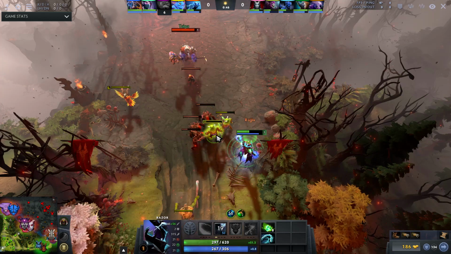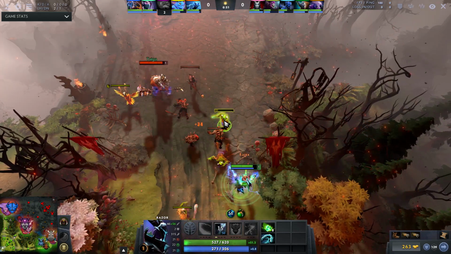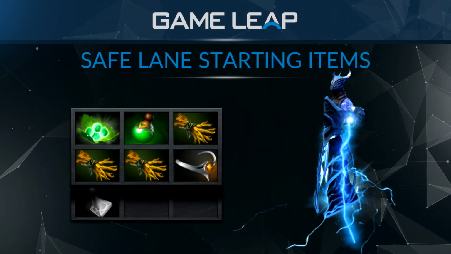You can start with a Wraith Band too if you want with a Tango, but then you're probably going to lack a lot of regen. But in general, what I do is I buy a Tango, a Salve, 3 branches, a circlet, and then I put a Clarity in my backpack.